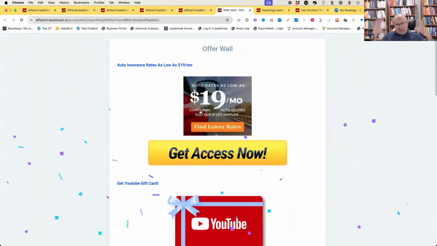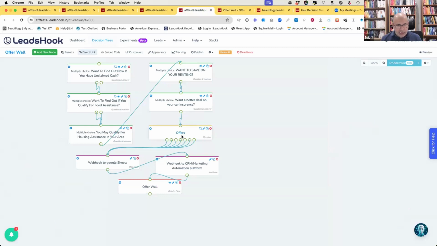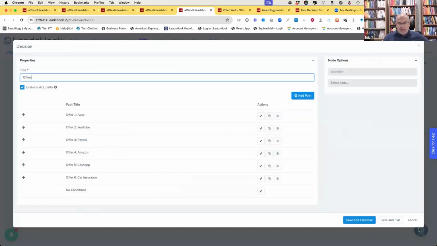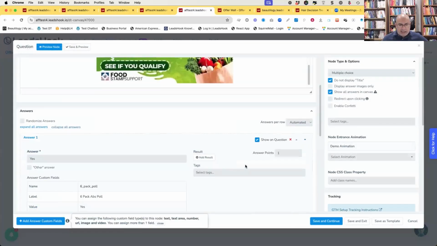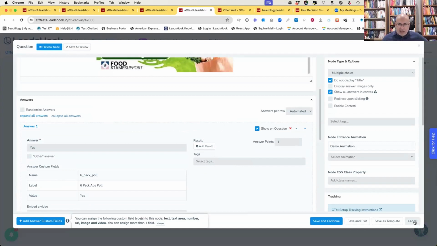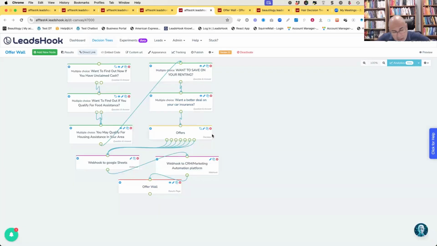And obviously this is a silly example for the purpose of demonstration. In the real world, you would align it with a bit of copy about why this offer is so great for me. If you have a look at how that's being done, in this case, I used a decision node. In the previous example that I showed, I actually associated my offer, the snippet of copy, against each answer. That was before the decision node. The decision node came about a year after I had made this. If I were to rebuild this again, I probably wouldn't do it the way that I did it. I would just use this option here.